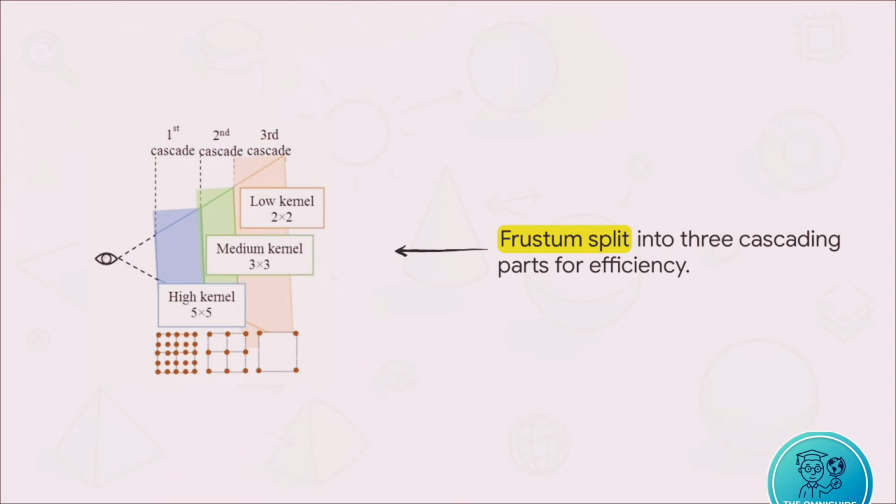Now, what's really interesting about this slide is how the camera's view frustum, which is essentially our cone of vision, is split into 3 cascading parts: near, middle, and far. The algorithm basically tricks the human eye by cutting our vision cone into these specific zones based on distance or depth along the z-axis. By partitioning the camera view separately like this, we don't have to treat the entire scene with that same heavy mathematical burden. It's a lifesaver for your GPU.